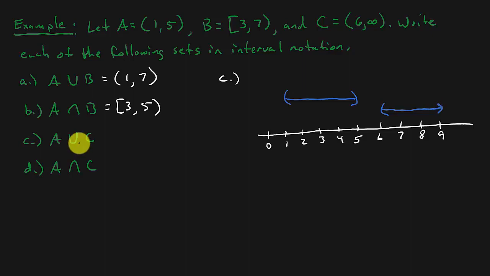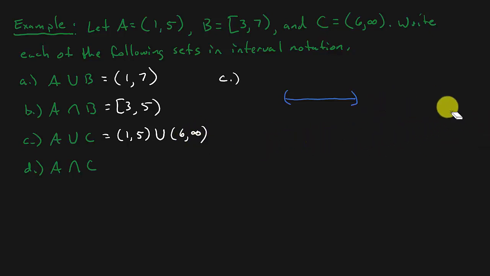Now, this is separated with or, so it's everywhere there is a line, which is here, and then it jumps down to here. So our graph would look like that. Okay? Everywhere there's a line because it's separated by or. And so our interval notation is 1 to 5 union 6 to infinity. And there's your answer.